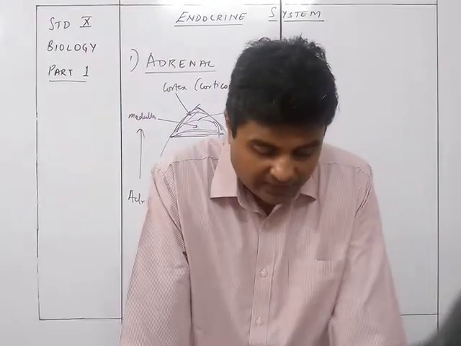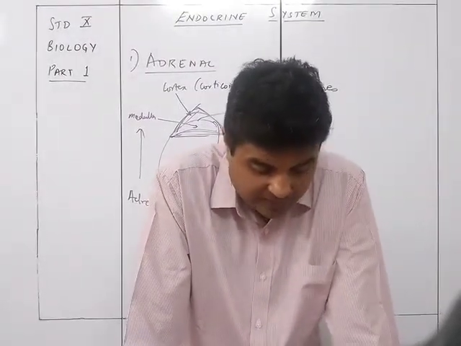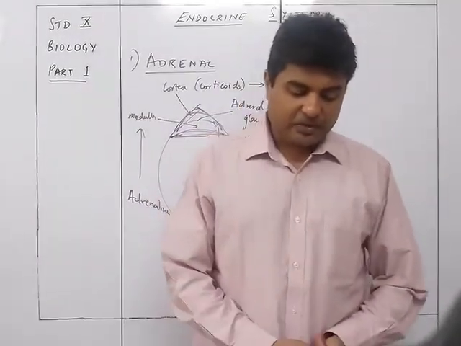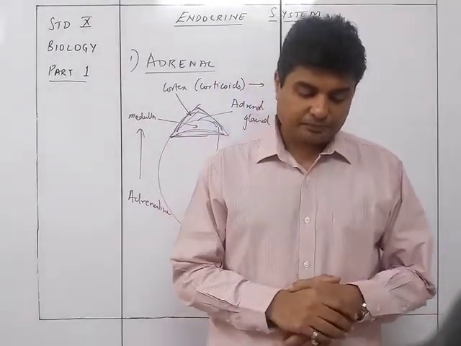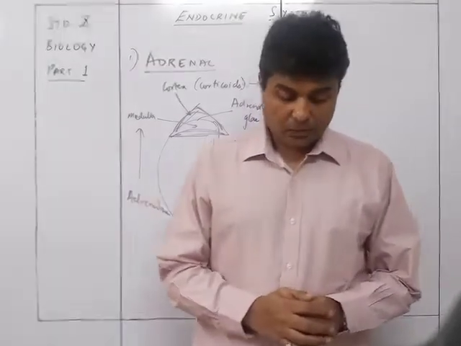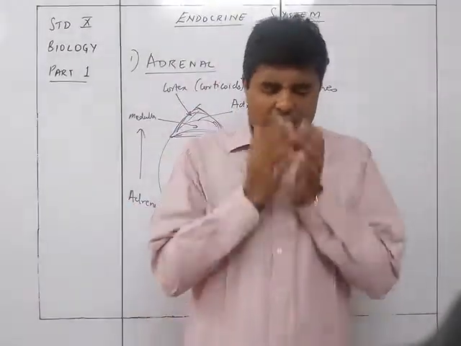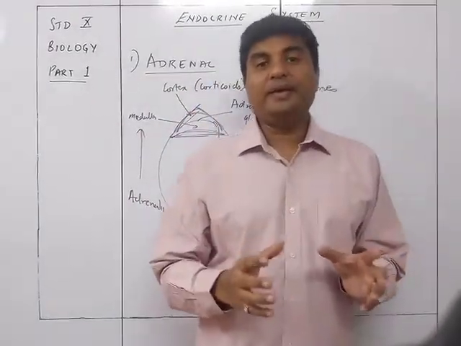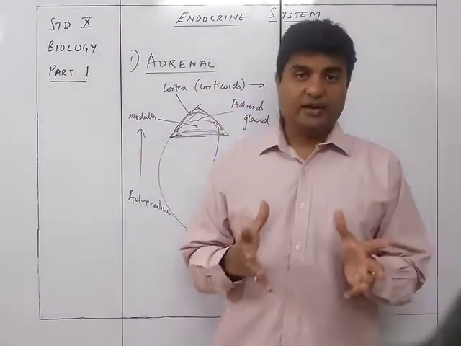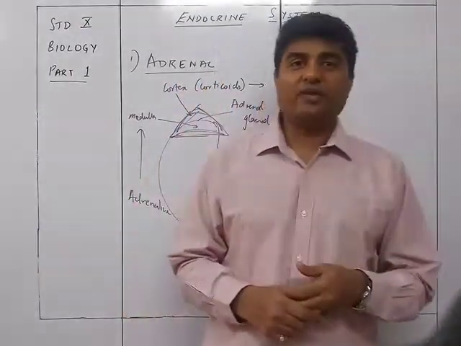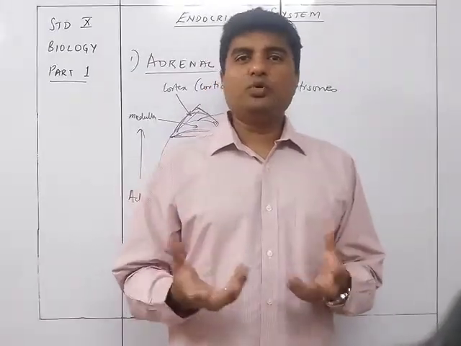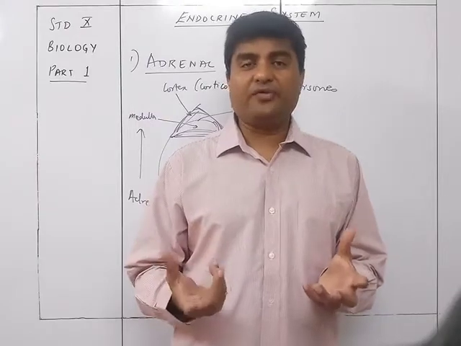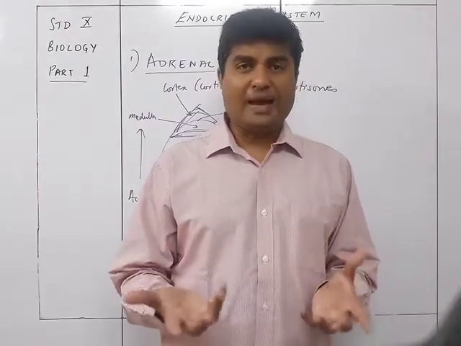When excited or angry, our adrenals produce a lot of adrenaline. The gland itself is stimulated by the nerve endings of the autonomic nervous system. So the body, when it is in the condition of fight or flight. Now fight and flight, basically any emotional stress, or it could be even excitement. Like for example, you are playing a football match.